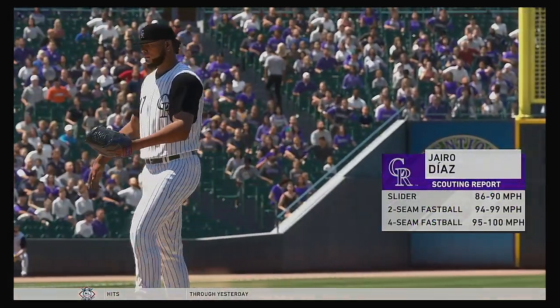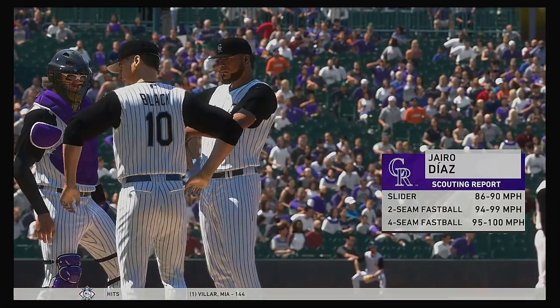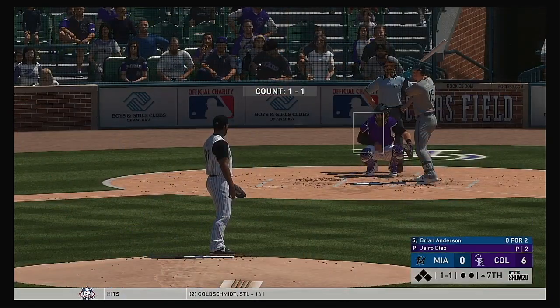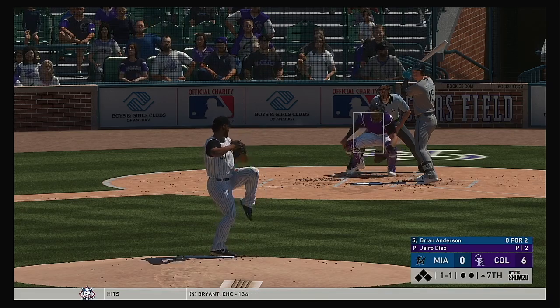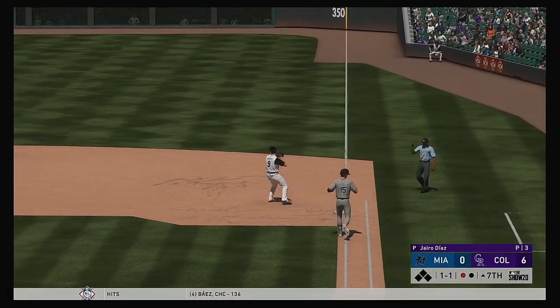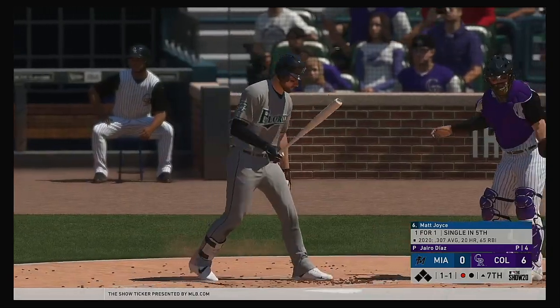Jairo Diaz will come on to pitch now as he'll move into the eighth spot in the lineup on the double switch here. Tony Walter is into the ball game as well as he'll slide into the pitcher's spot, hitting ninth now on the double switch. Number 14. The 1-1 pitch. Walter. Sent on the ground out to second. And the throw to first is in time, so the leadoff man is gone here to start inning number seven.